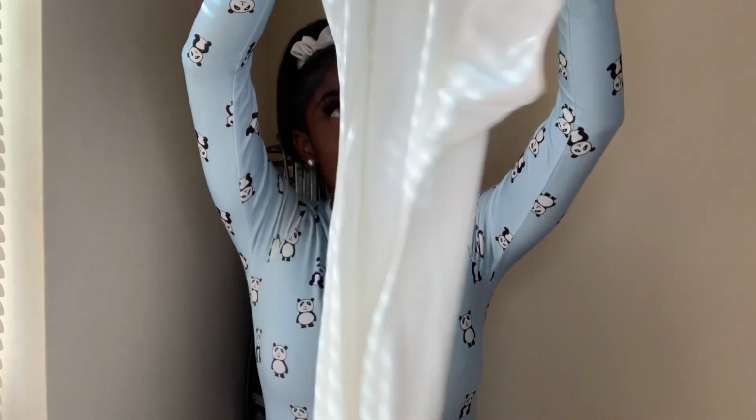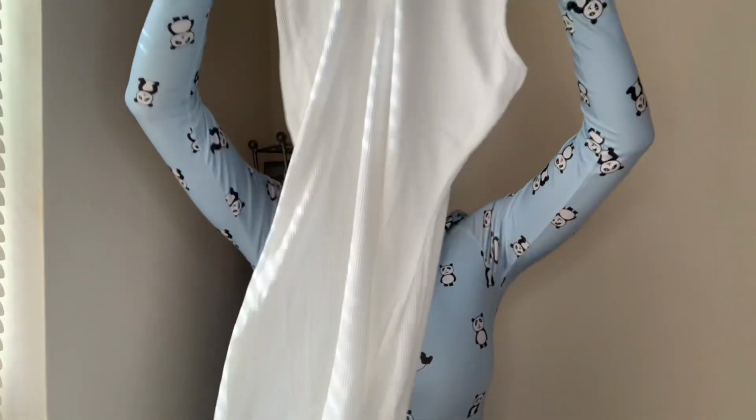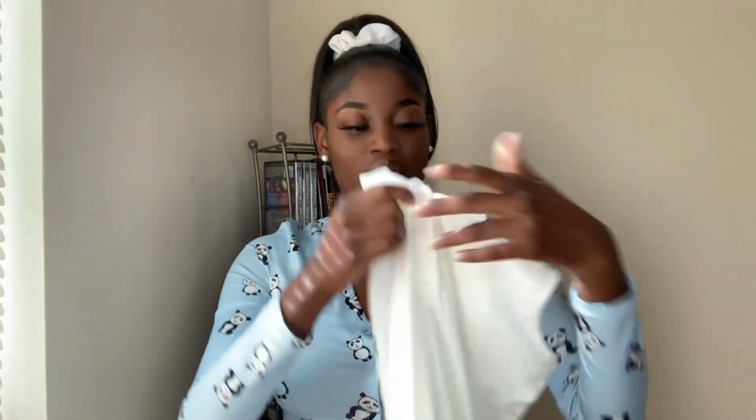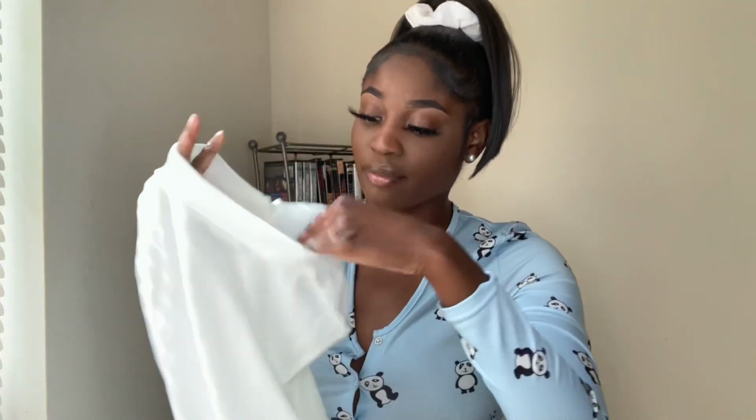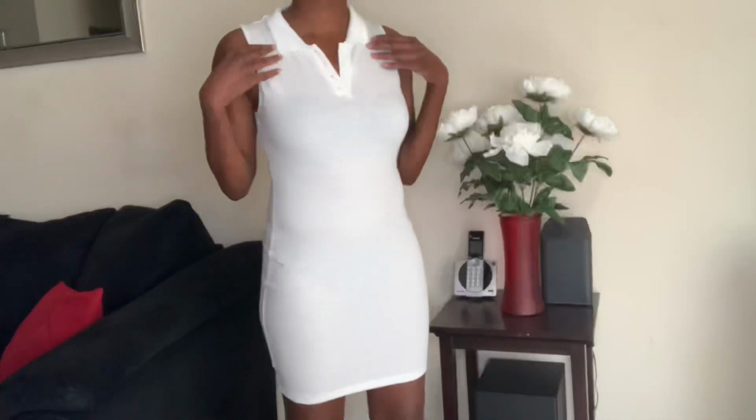But I can kind of tell by the shape of the dress, it looks like it's gonna fit the hips. Let me try to hold it up so y'all can see what I'm talking about. Y'all probably can't really tell, but the way the dress is shaped, it looks like it's gonna fit the hips, you feel me? We're gonna throw her on and see. She looks kind of see-through as well, so I might have a bra on with her. So we'll see.